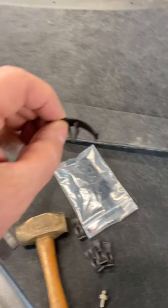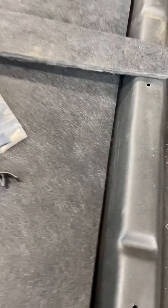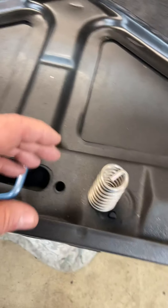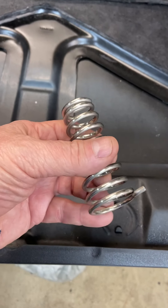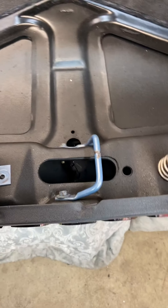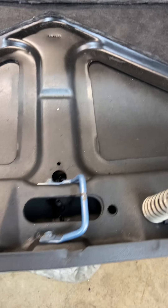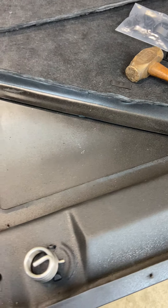I am using a Chrysler-style fastener — they work pretty well, got a nice big broad area to hold things in place. While I was at Detroit Muscle Technologies, I picked up this stainless steel hood prop spring, which I thought was pretty good — that's like eight bucks or something. I will paint these satin black in the days to come, and eventually I may end up leaving insulation completely out of this bay. I don't quite know yet — it all depends on how it fits up in there and what I can do.